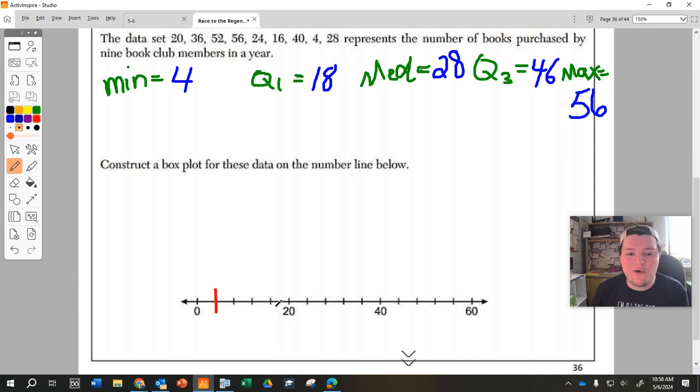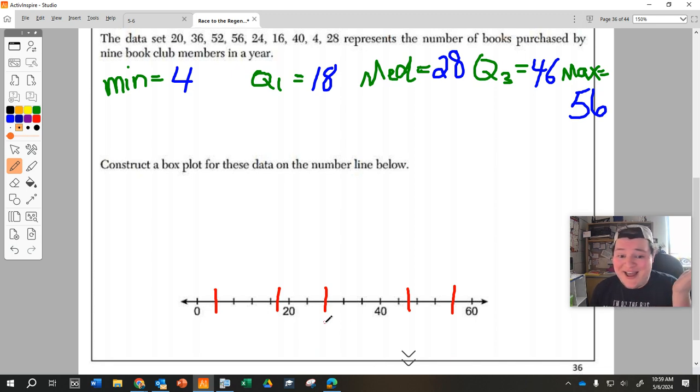18, be careful, we're counting by 4s. 18 won't actually live there. So 18 lives between 16 and 20, about there-ish. Kind of crooked, but whatever. 28 would live, so count by 4s, 20, 24, 28. There, just drawing vertical lines for the 5 data points. Q3, 46. Again, that's not going to hit it with 4. So 40, 44, 48. So 46 would live halfway. Max is 56. That should get there. 40, 44, 48, 52, 56. Ooh, I missed it, didn't I? Here we go. Right through it.